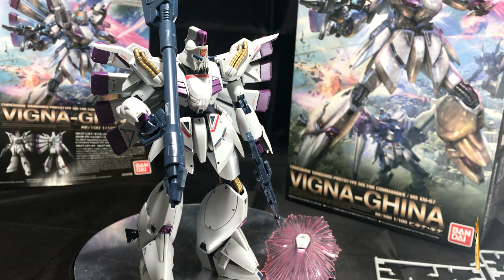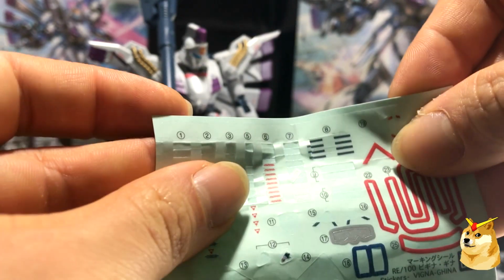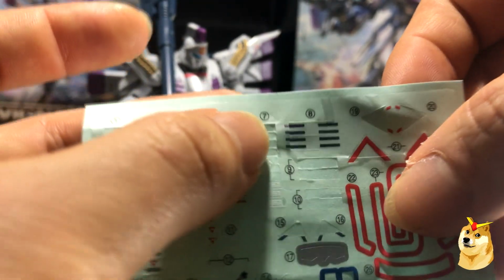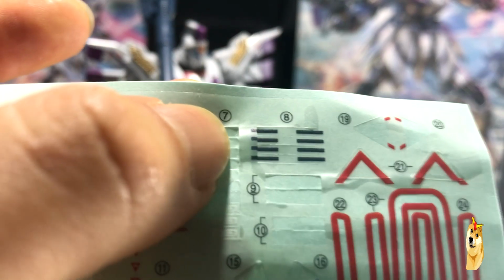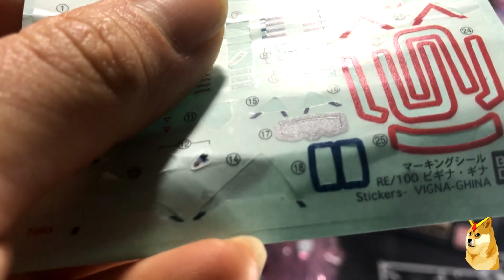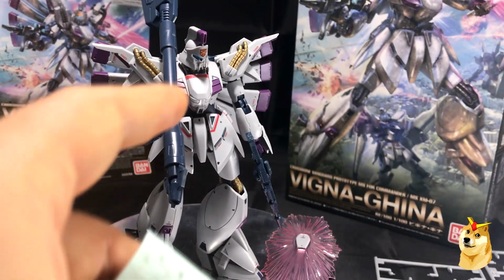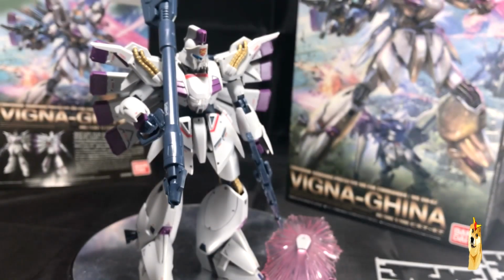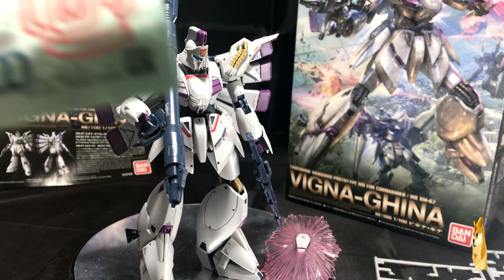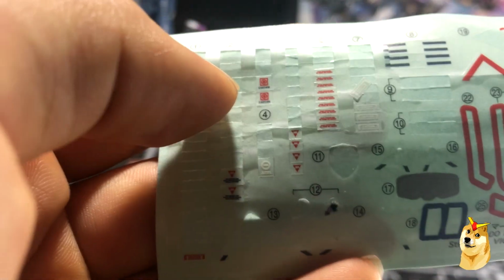So coming up is the crinkly decal sheet, and here it is. I use quite a bit, except for number 8, and these are little dark blue stripes that wrap around his upper arms. And number 17. Now this silver piece goes on his visor. Without this decal, his visor is actually blue transparent, and I thought that's a pretty cool color, so I went with that. Aside from that, you get a lot of red and white decals.